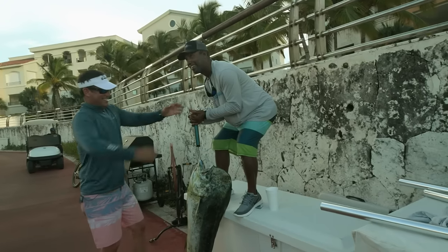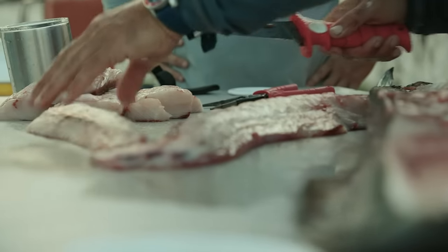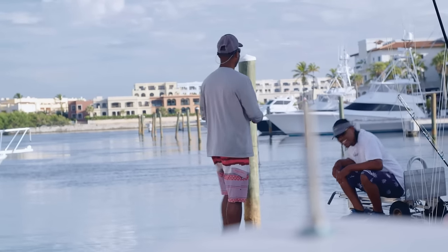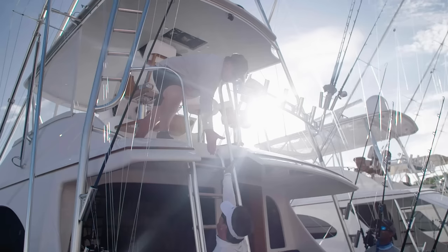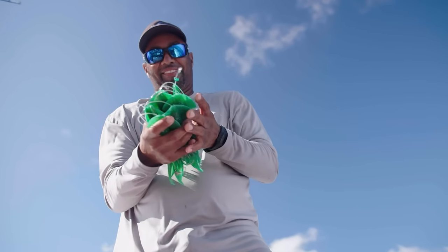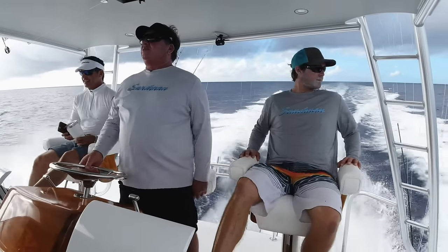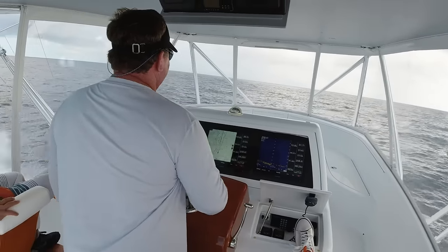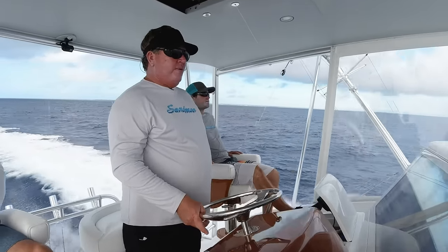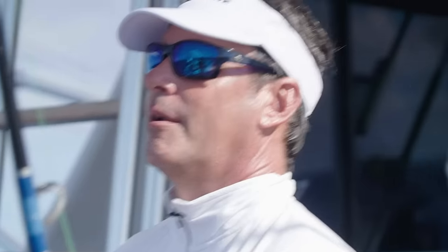We had an extremely successful day on the water with one of the best fishing teams in the world. While filleting the big mahi, I couldn't help but think what was to come, as this was only the first day of fishing. Day two of fishing was finally here and I was pumped. This has to be one of the best places in the world to catch blue marlin, especially for light tackle — fishing 30 and 40 pound test line and catching fish that put on a great show. It's a real treat to be fishing with my old friend Captain John Louie Dudas — I've been friends with and competed against him in billfish tournaments for close to 30 years.